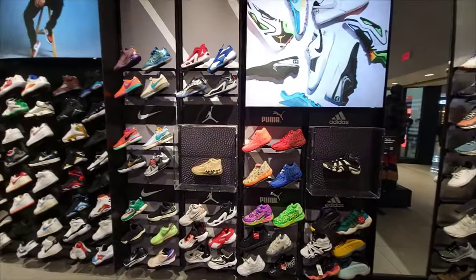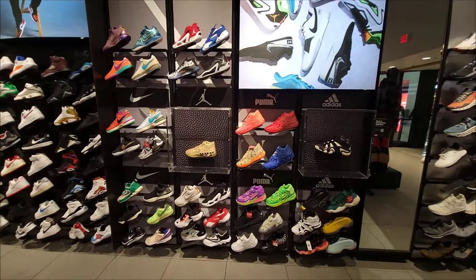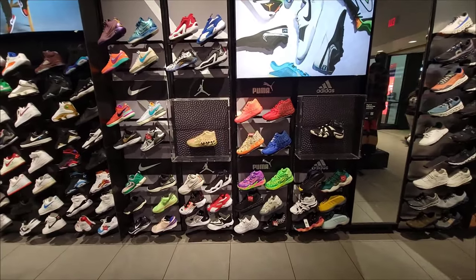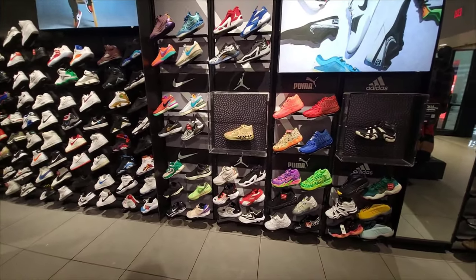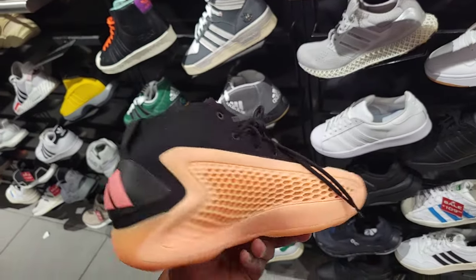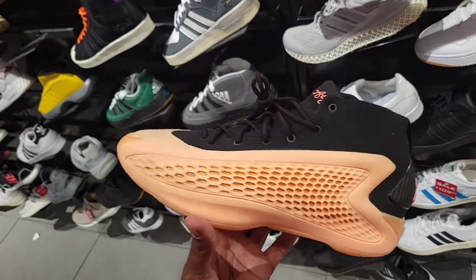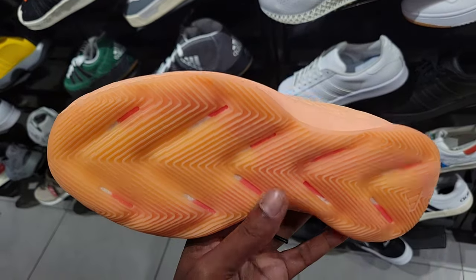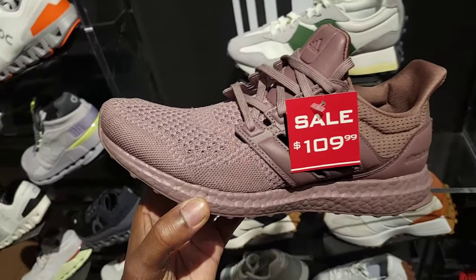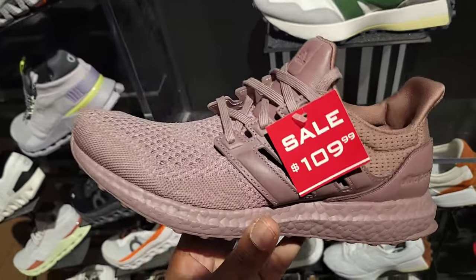Foot Locker selection is pretty much the same. They do have some Zion 3s, LeBron 21s, NBO 2s. None of the new drops that we've seen in the last video — I'm not sure if they're going to even get the Christmas one here either. AE1s on deck — give me your thoughts on these, $120 on the retail. Are you guys feeling these? $190 on the retail for these. Pretty dope. $210 normally down to $110.